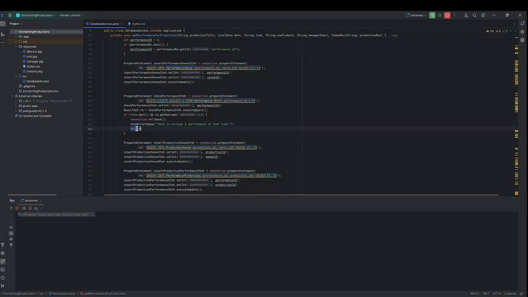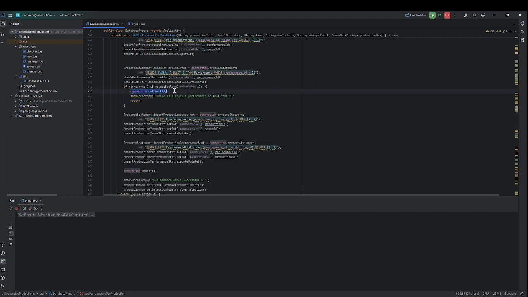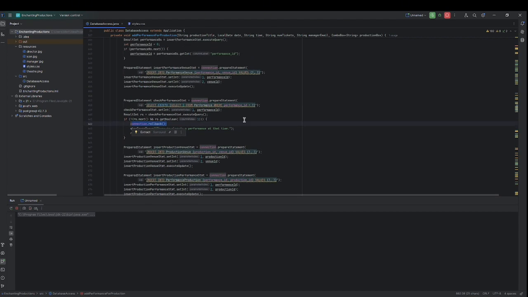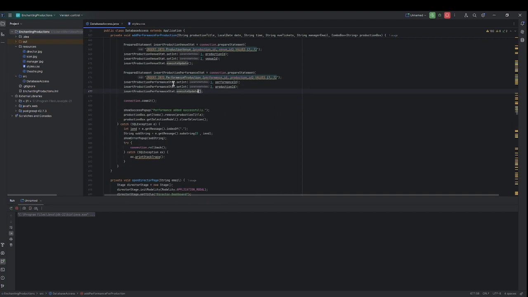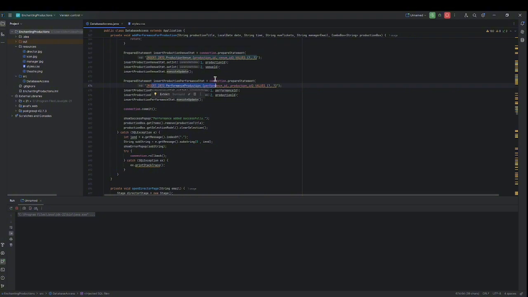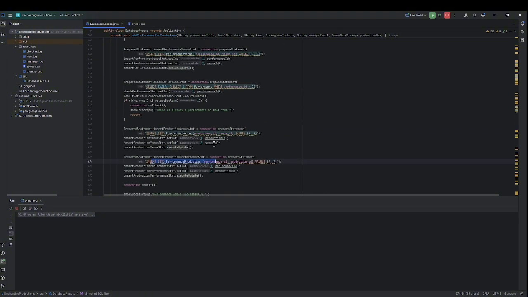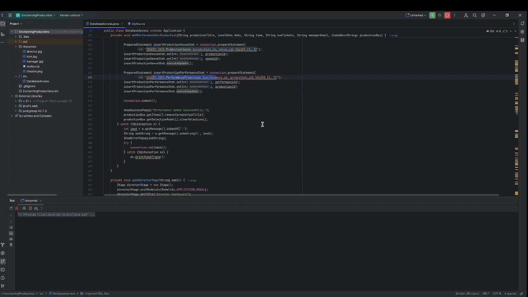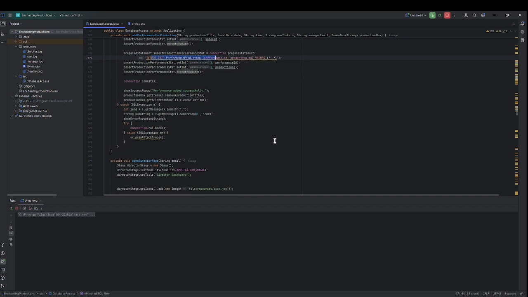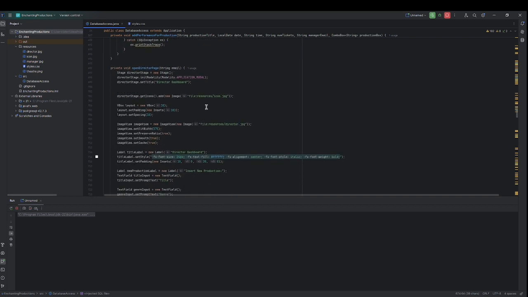An error pop-up is shown, and then we simply return by connection rollback, so the transaction does not happen. Then inserting into production venue and performance production happens only if there is no time conflict. Time conflict looks at the interval. If there is a performance at 7 p.m., there should not be a performance before 21:00. So there are 2 hours of interval while adding the performances.